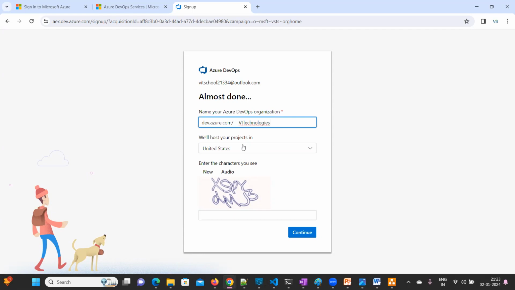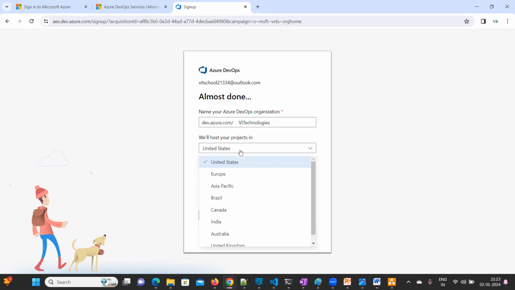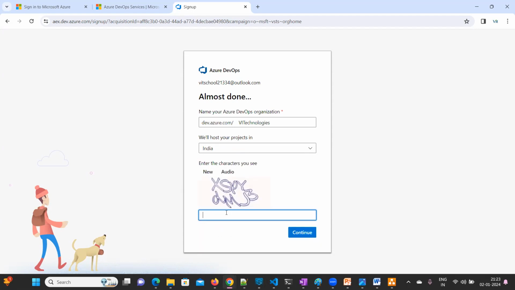For the country, you can provide India. Then you have to type this captcha here.